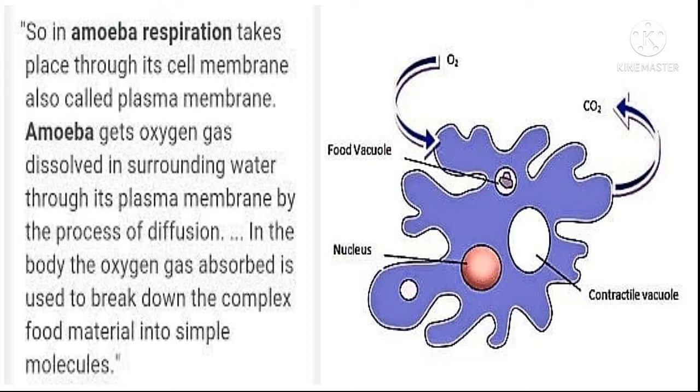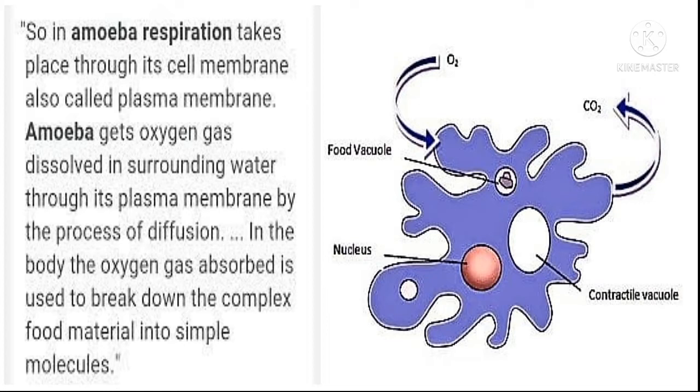It is a unicellular eukaryotic organism, and they live in aquatic habitats such as fresh and marine water, sometimes found in soil also. How do they respire? The respiration in amoeba occurs by simple diffusion. The oxygen dissolved in water or the surrounding environment is diffused into the cell through the cell membrane. This oxygen is used for respiratory metabolic purposes. Carbon dioxide gas produced gets removed by simple diffusion again into the surrounding environment.